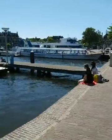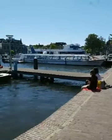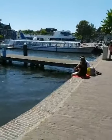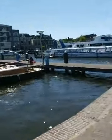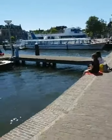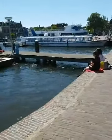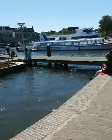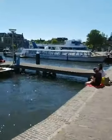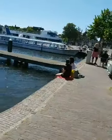One day when you come to Amsterdam, you will have this kind of boat to have a canal ride. But again, I want to emphasize that Amsterdam is very busy, and Leiden is just like Amsterdam, but the important thing is it's very quiet. It's very quiet. So I recommend you all to come to Leiden to have an authentic experience. If you are coming to Holland, not only to Amsterdam, definitely visit Amsterdam, but also visit Leiden.